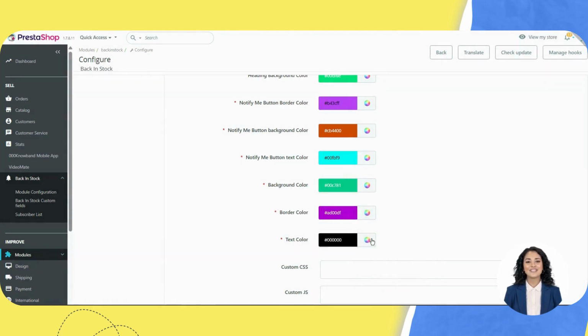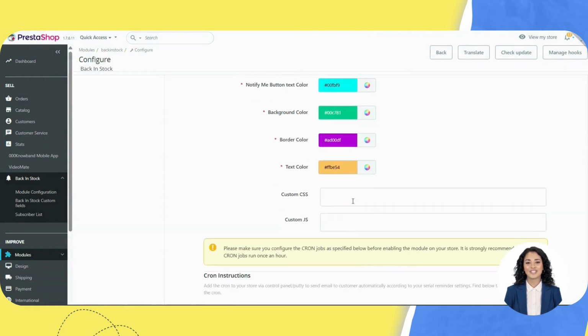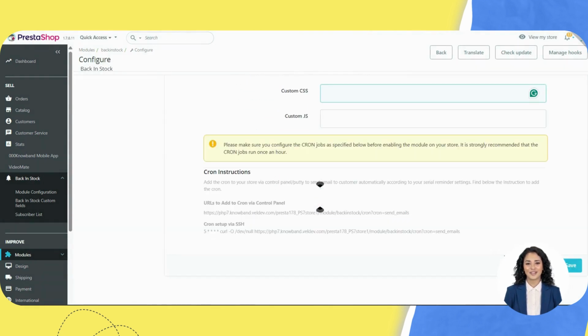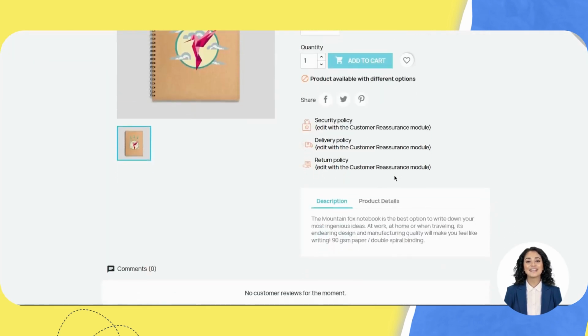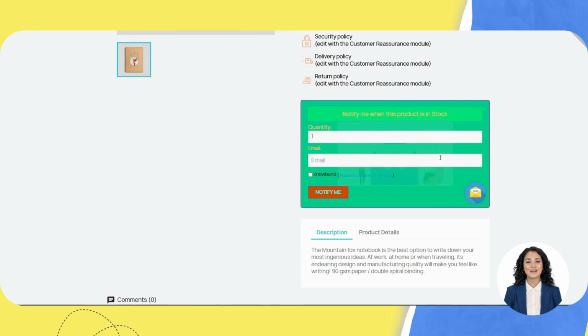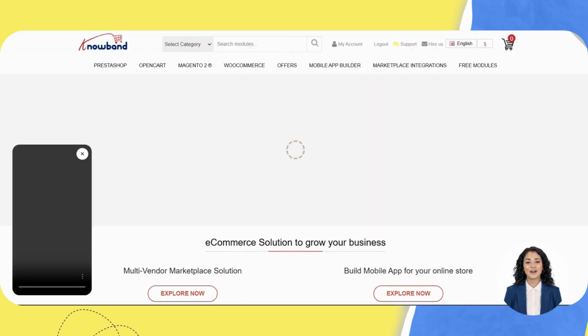Then let's save this functionality and check whether the changes that have been made are visible on your store. I have to go to the front end and refresh the page to find those changes. As you can see, the color has been changed. This is the privacy policy text that we have entered, and this is the URL that we have entered for the privacy URL. Here you can add your description pages where the policies will be written.